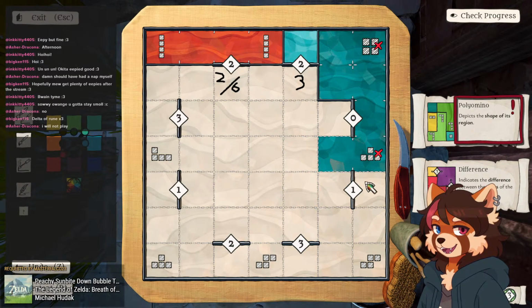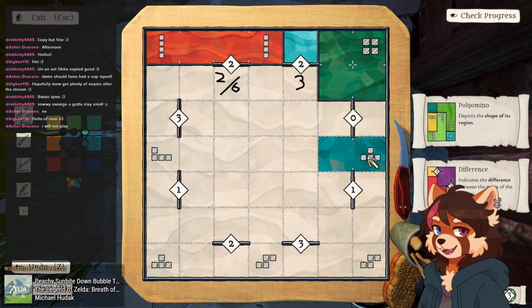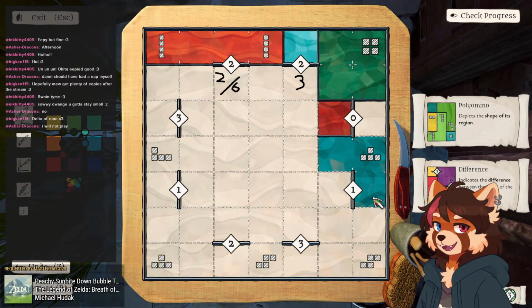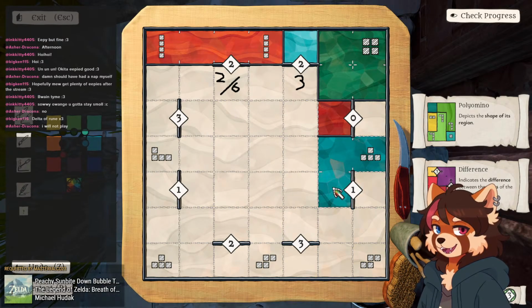Which kind of means this has these two set and a wall there. And then it will touch one side or the other of this one, which means the other side is a 3 or a 5.